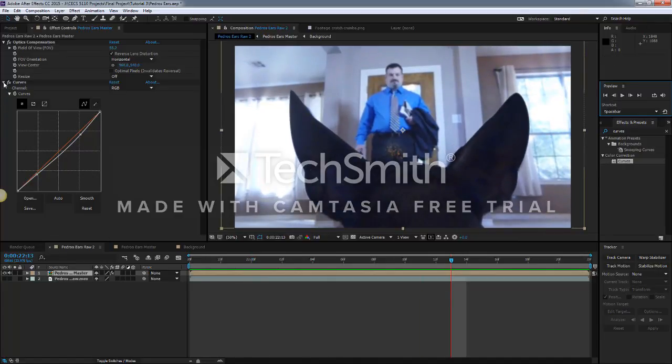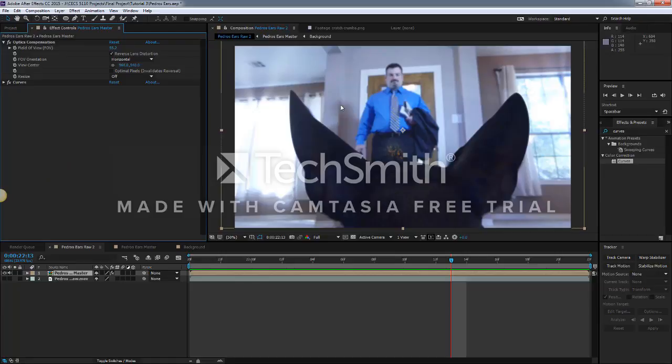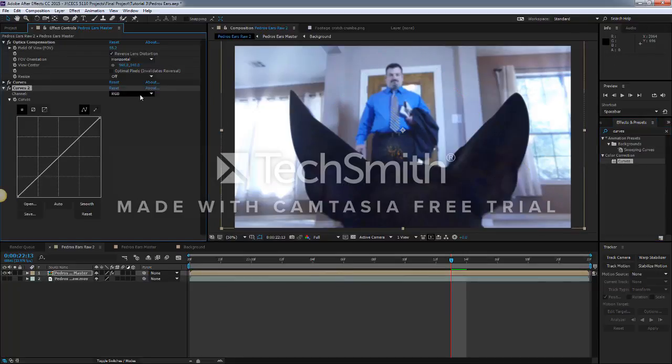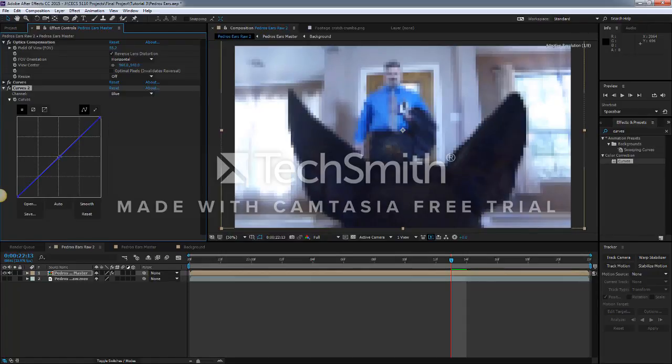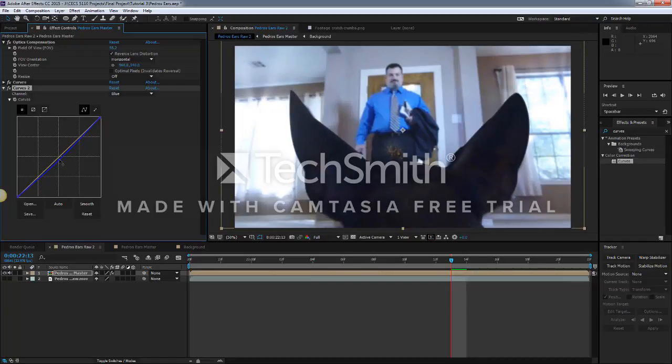Well, maybe just one other thing, and that is I think the shot needs a little warming up. Overall, it looks a bit on the blue side. So what we'll do is add another curves adjustment. I will select the blue channel. I'll subtract blue just a bit. Whenever color correcting, it's always helpful just to do an off and on, just so you can see what you are doing. We take out just a tad bit more. A little bit of this goes a long, long way.